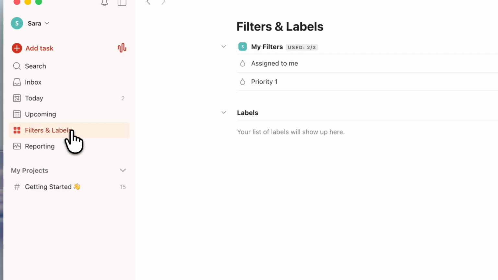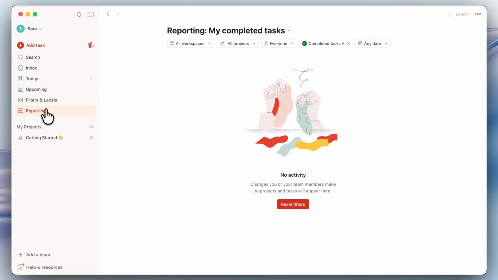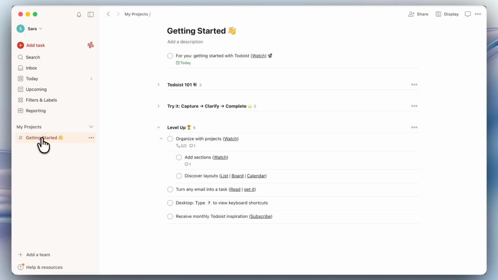Filters and labeling, so if you want to create filtered lists, they'll be in here, as well as labels if you decide to add them later. And then a reporting, so you can see specific filters and see what's happened inside of your Todoist. Underneath there are projects. With Todoist, I would say that you can think of projects as sort of like folders. We'll go over this a bit later, but things like your work tasks, your household tasks, those could all be projects, so then you can categorize them. There's also the option to add a team, and when you have a team, then you can basically share those lists with your team members and work out of a shared task list.